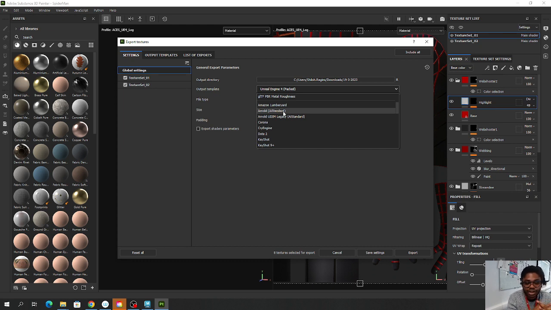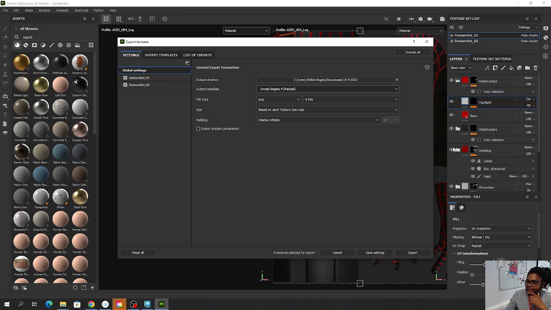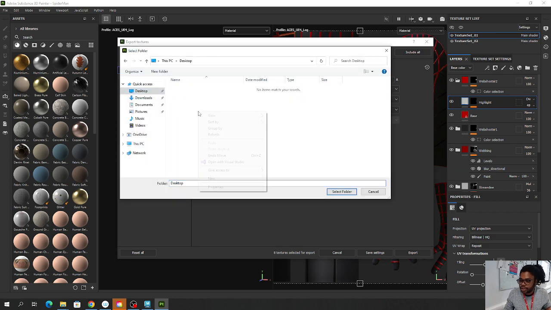Which is fine though, because in this way we're simply doing it just to get the bare minimum textures applied to our character so we can visually see it. But realistically, when we want to texture our character or apply the textures in render, it will be in Unreal. So we're just going to go with the Unreal Engine 4 Packed texture, and find a location for that. I'll just go ahead and put it on the desktop.